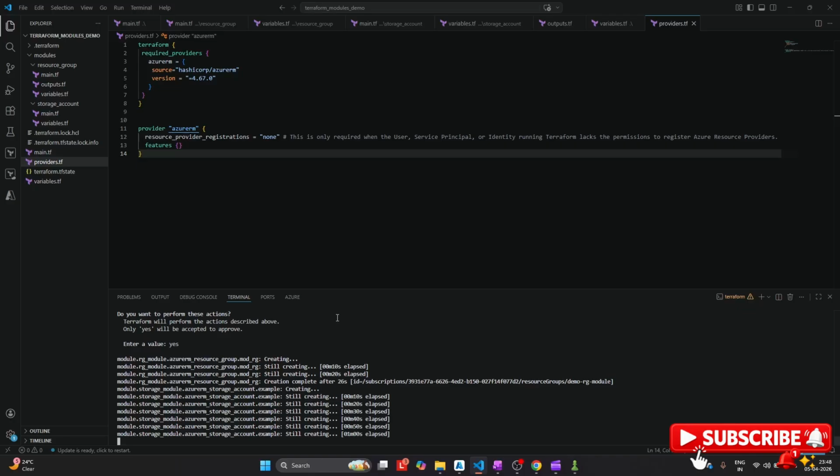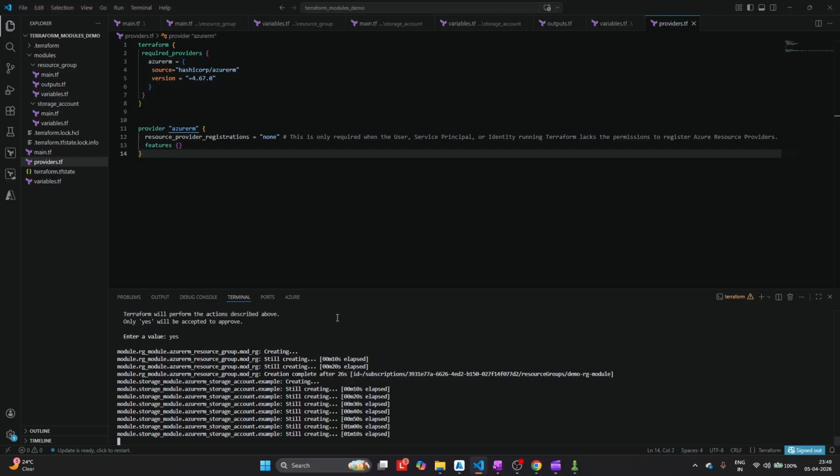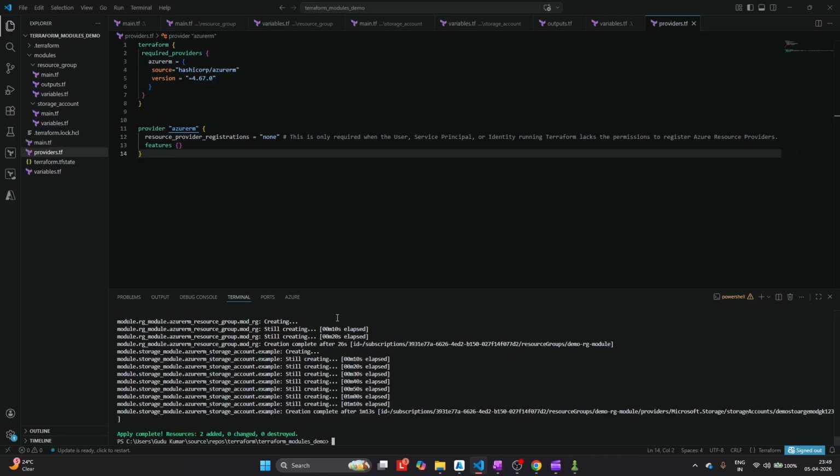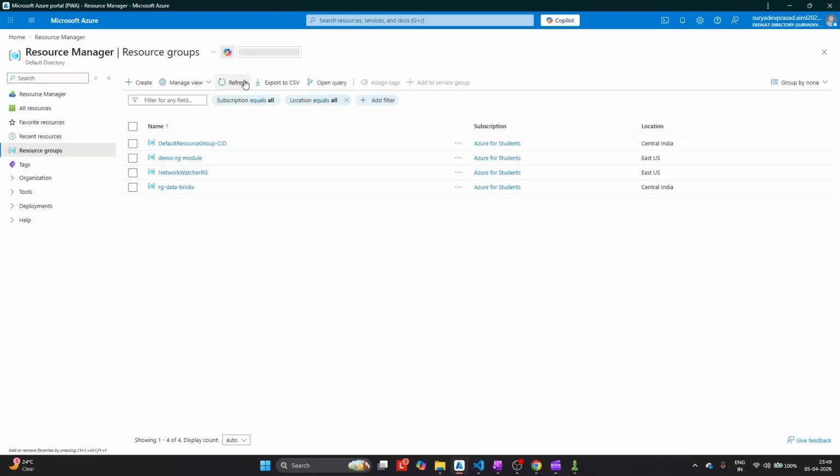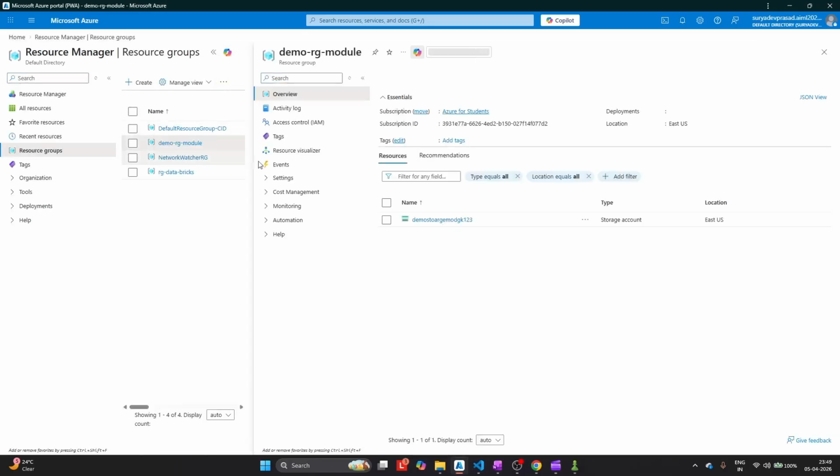It will take some time. Sometimes it gets created quickly, but sometimes it takes time. But let's wait. So yeah, the storage account is created. We go to this resource group, and within the resource group, you will see the storage account which is created.